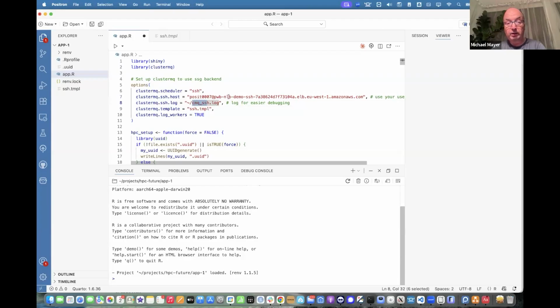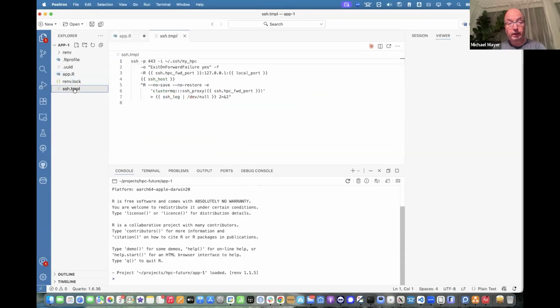And in order to hide all of the gory stuff like we had to do before, like which SSH key, which port number, and many other things, now all of that is hidden in a so-called template, so it is ssh.tmpl. You also see that in the same folder you have this ssh.tmpl file. Here you see this looks very daunting, and I think it's very difficult to understand.